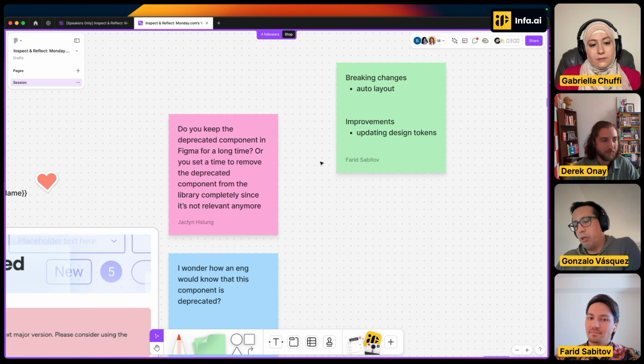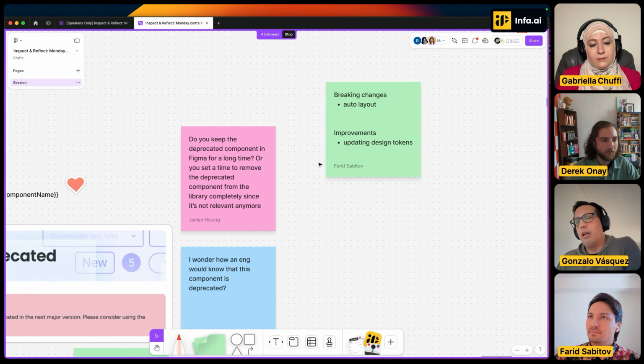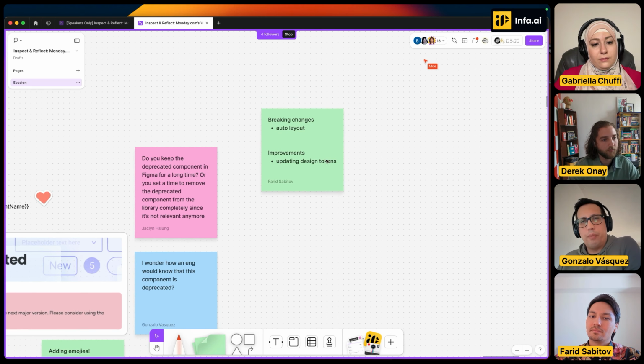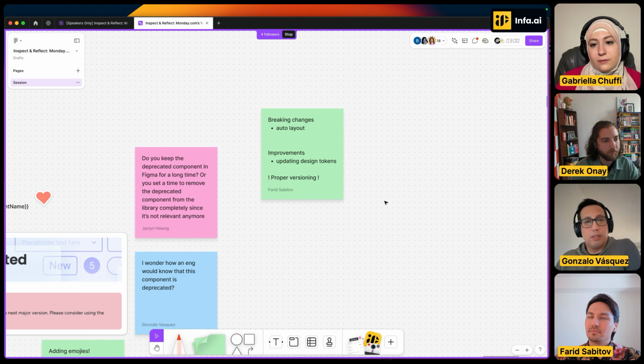But the other thing you were saying, following what I was mentioning, one thing we took from our engineering team is they are very good at announcing these breaking changes, this log of changes. We didn't have that at one point, like versioning, for example. We introduced that a year ago. Now, every time we get a new full version, we create a document where we put screenshots about what will happen if you update this, for example, and what the actual breaking changes are. Like, be aware this is going to happen.